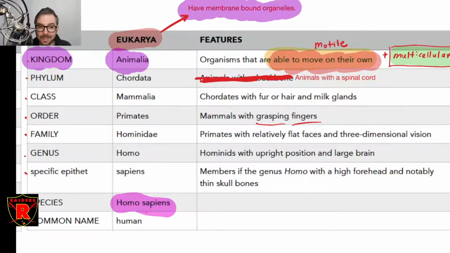And later in your university career, if you're really into a particular family of whatever, or order or family, you can often take courses that are specific even just to a specific order or family. For example, if you're super into primates, you can take some primatology courses. Order primate is a subcategory of the mammal class. And so this is like a specialization in zoology. Zoology is just the study of animals. So it's within the animal kingdom.